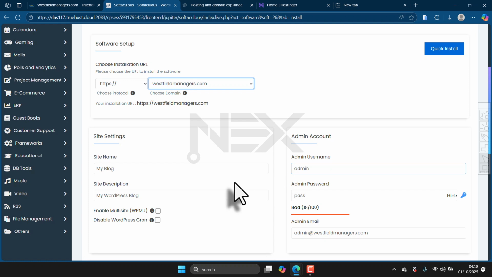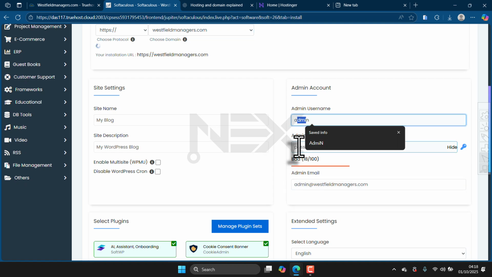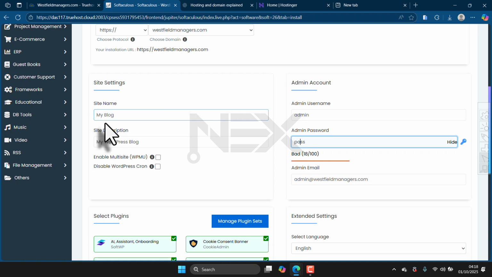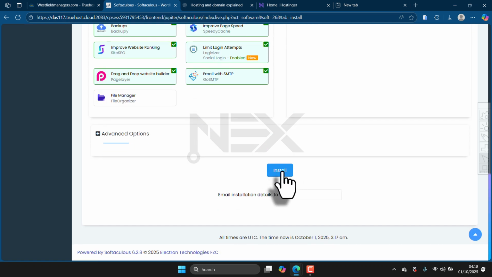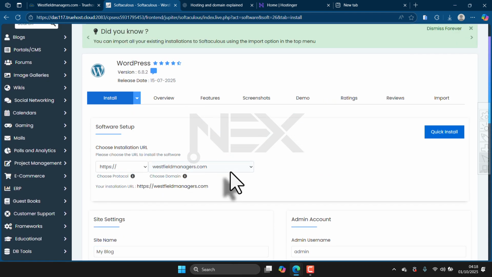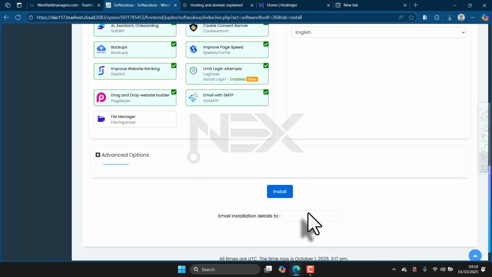All this one is optional. The main thing is just give it a username and a password. You can change all these inside settings and I'll show you how to do that. Just give it a username and a password which you use to access it. Then click on install. I don't want to install this because there's a website on it already, so I don't want to overwrite the website on it before.